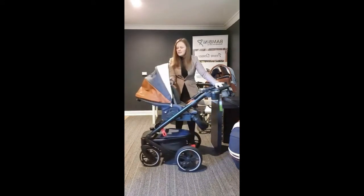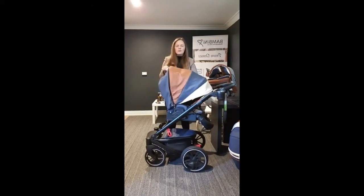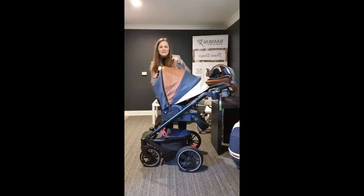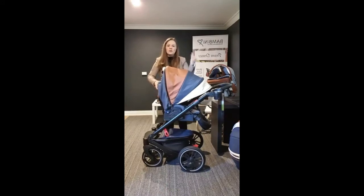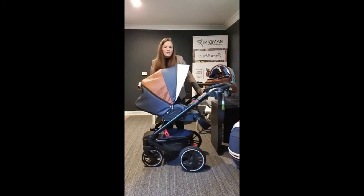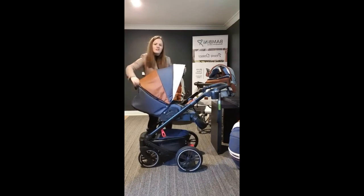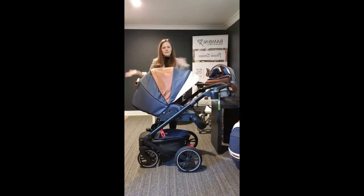Let's look at more features on the toddler seat. It has an adjustable hood you can fold right in or right out for generous shade. On the back is an air vent panel, and when the seat is facing the other direction it also serves as a peekaboo window so you can see what your baby's doing. On the seat back is a handle — when you raise it, it gives you your seat recline. There are a few resting positions all the way back to a full flat-lap recline. Even with the seat reclined, you still have a head barrier, and opening a zip panel on the hood gives you full shade coverage even in the reclined position.